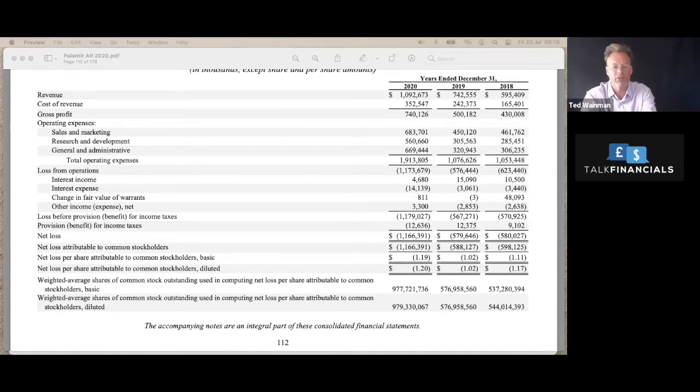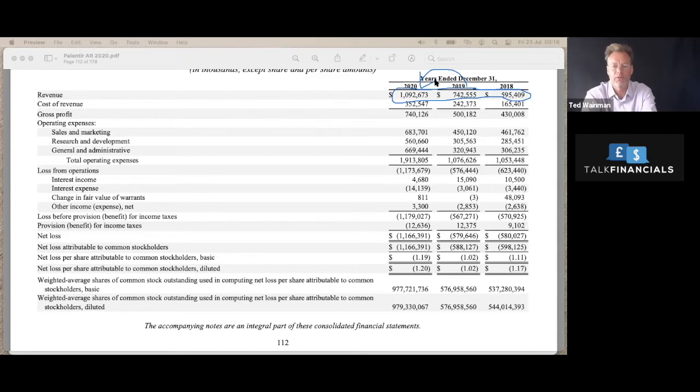What you can see in front of you is the 2020 annual accounts. The latest quarterly update is now available, and you can get those on their website as well, but we're just looking at the financials, the actual audited annual report. What stands out here is a big growth story. If we look at the top line, the revenue or sales or turnover, there's a significant increase. Just from 2019 to 2020, we see a 47% increase.